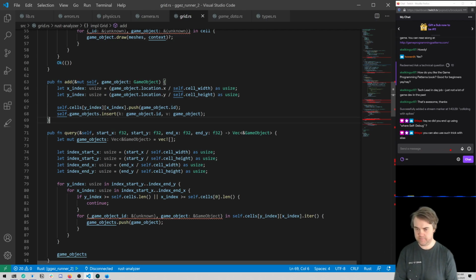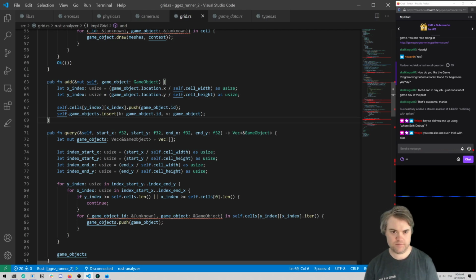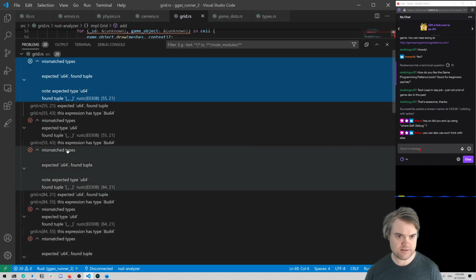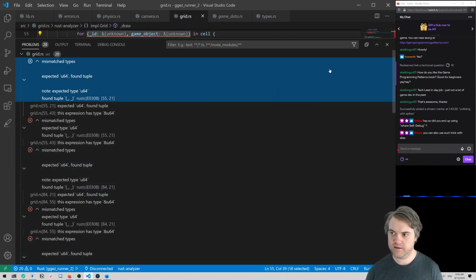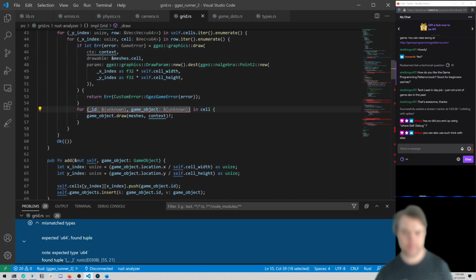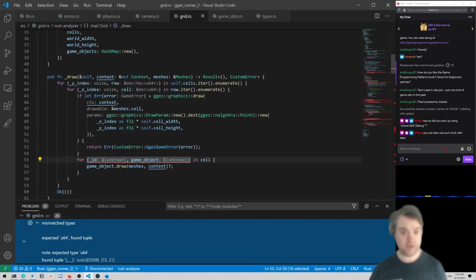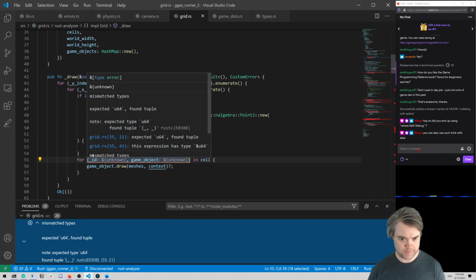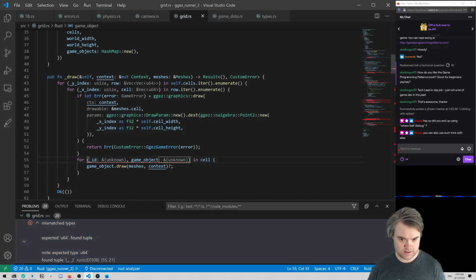When we query, the query changes now. Let's actually see what's next. Expected U64, found a tuple. Where are we? We're in draw now. So we don't actually care what these are.